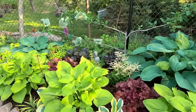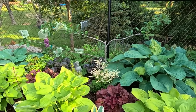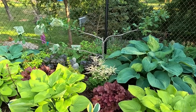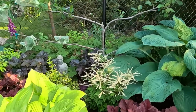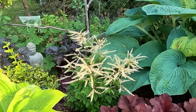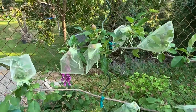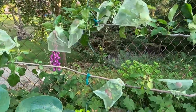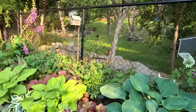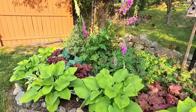In the back garden bed things are also looking really great. My espalier apple tree has quite a few apples on it and I did put them in some nice little bags to hopefully protect them so I can eat the apples. We have this beautiful goat's beard — this is Chantilly Lace — I transplanted it to this spot last year and it really seems happy with it. You can see the size of the apples on the apple tree right now — I'm so excited. Last year the groundhog ate all of them. All the colors here are looking bright, cheery, and lush.